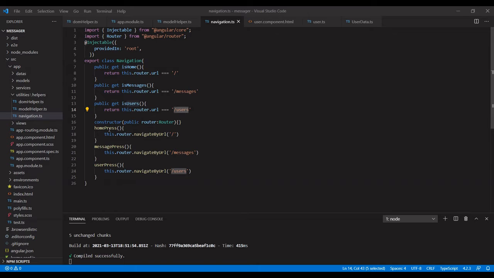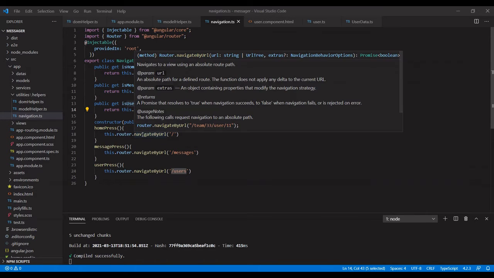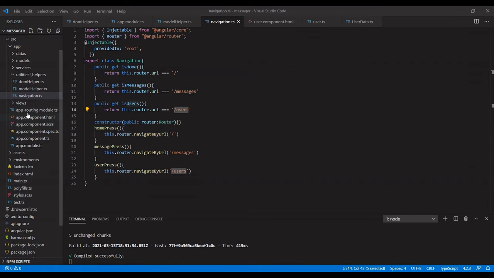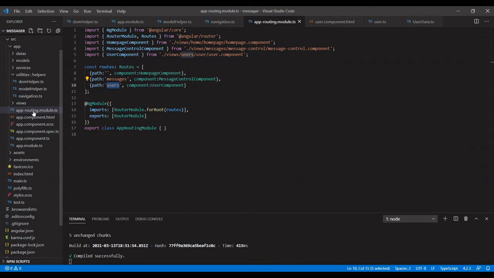And then we're going to navigate using the router.navigateByUrl to go to the different routes that we want throughout our system. This will be hooked up in the app routing modules, where we'll define the path, which is the base class, messages, or users, and we'll hook up the components that we need to define what is the starting point for this route. And these two working together will help us route through the system.